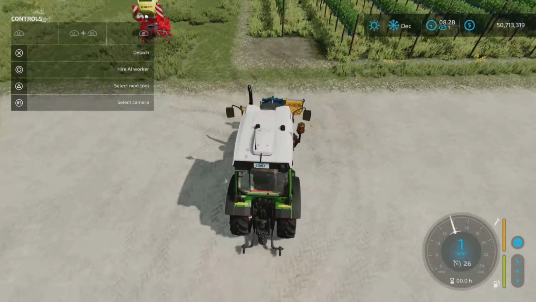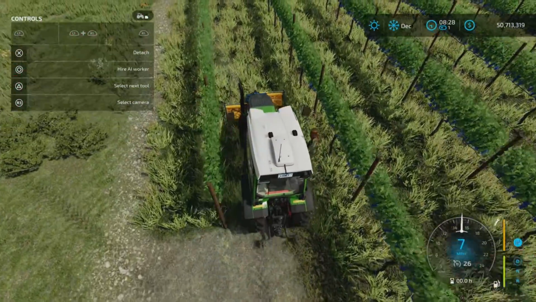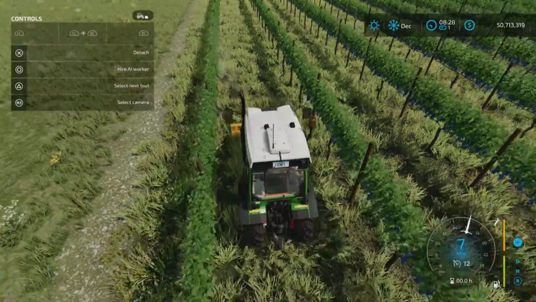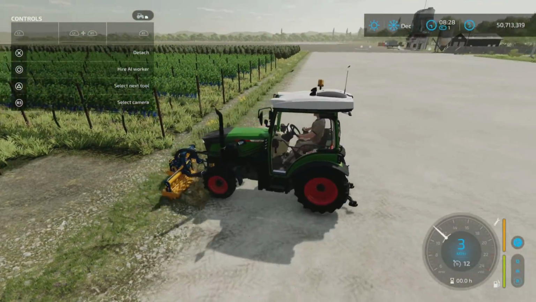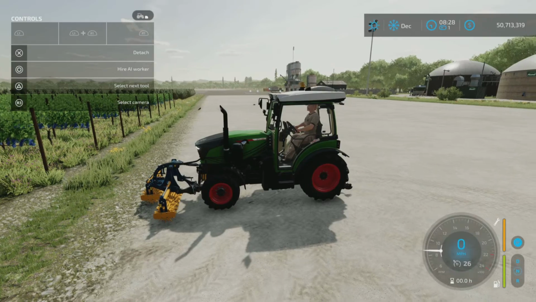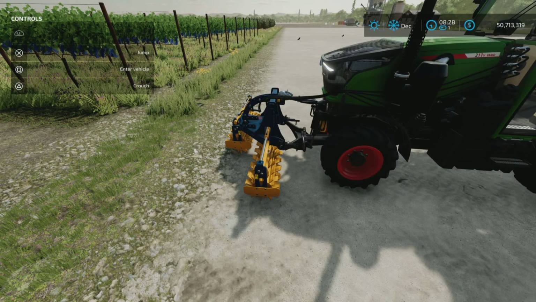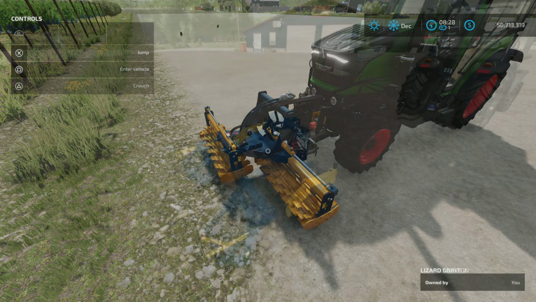So what you're really supposed to do with this is use it for mulching between the rows. Of course, here I don't have any grass between the rows or anything that it'll do right now for that, but that's how it works. So there you go. That is the Lizard Grinton from the Vineyard pack Crossplay. Moving on to our next item.